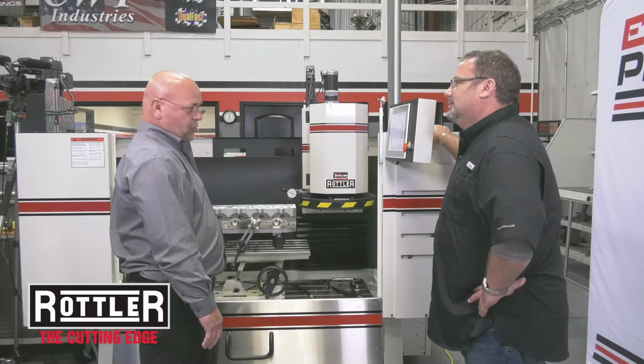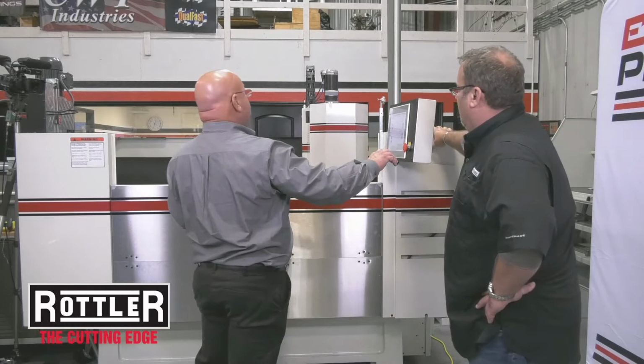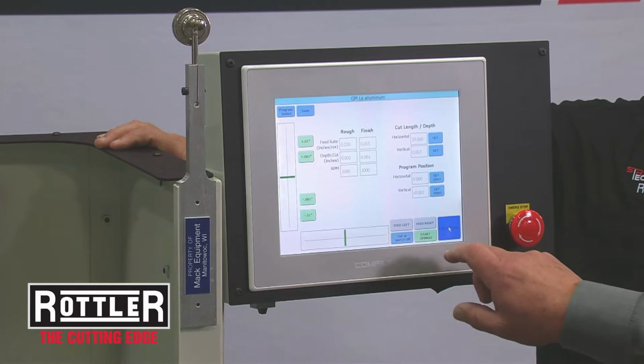Okay. All right. We've got it leveled, got it all set, and so we're going to look at it. We're going to make a pass here. Actually going to make a couple passes. So hold that button down. And I'm going to hit it again.